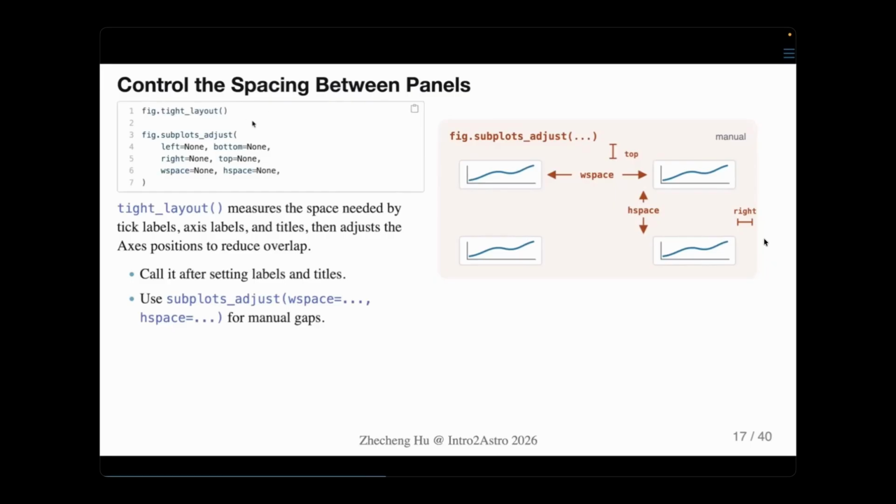First is tight layout. It calculates the space needed and does it automatically. The second is subplots_adjust. You can adjust the margin between the panels from the top, right, bottom, and left edge of the figure. And you can also adjust the space between each column and each row using wspace and hspace.